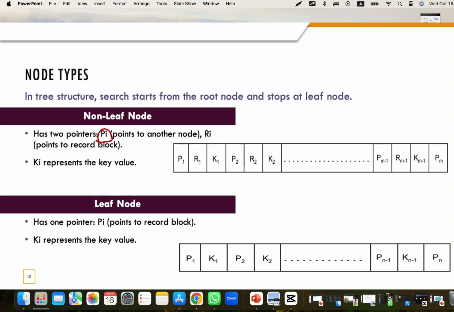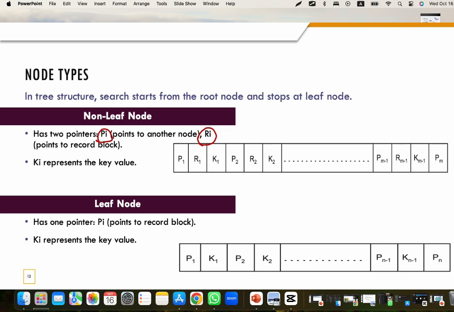It helps to navigate down the tree to find specific records. And then we also have Ri, the pointer to record block. It connects to a record block which stores the actual data associated with a key.